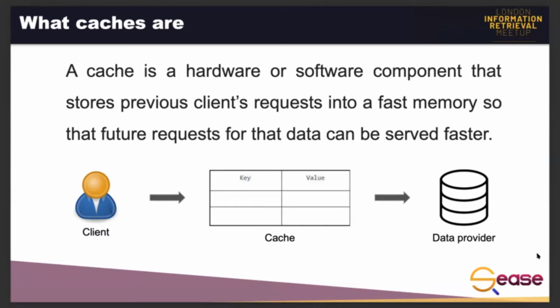The cache is a kind of key-value database, where the key identifies the request and the value is the data provided by what I call the data provider. We can see this architecture at different layers of the IT system. For example, at low level, the client can be the CPU and the data provider is the RAM, and in the middle there are the L1 and L2 caches. Or we can see the same architecture at high level: the client can be your browser, the data provider is a web server, and the cache is implemented by storing some web pages on your local file system.